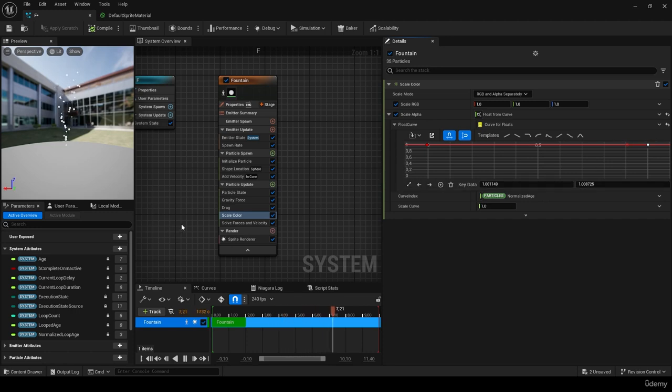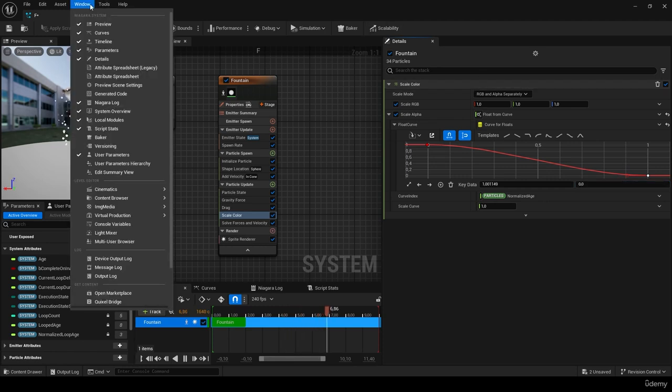So if you want to have better detailed effects, also we will use this for the smoke. Scale color, it's important. You use the scale color if you need better appearance of your effect. So I will bring it back to 0. Now they will fade. You can see here. It's not that visible, but it's here.